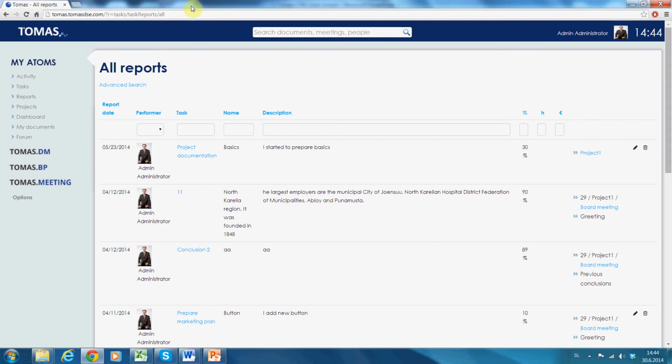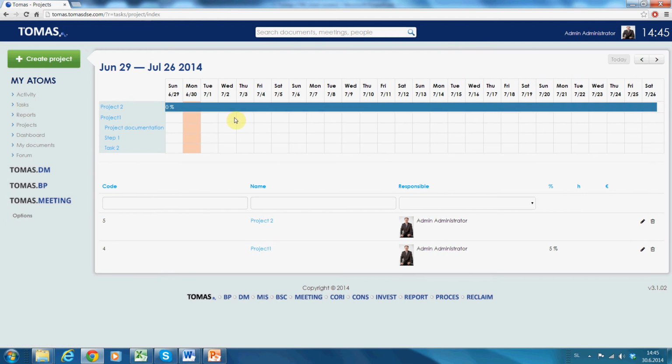The next section includes projects. In the projects section we can manage projects in a user-friendly way that managers and other users can understand and use easily. We can define different projects with tasks and the project team responsible for realization. In the main view, we can then see completion info connected to different tasks and projects.